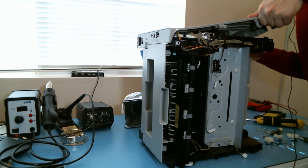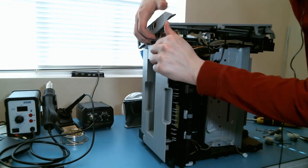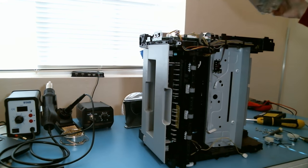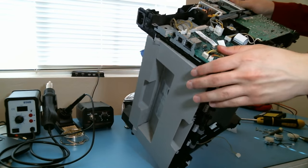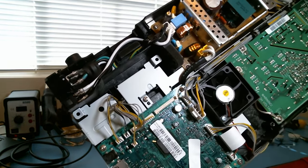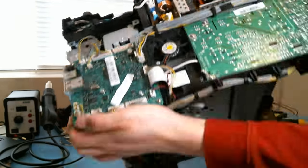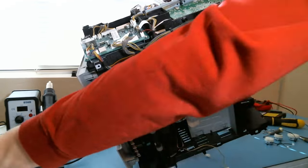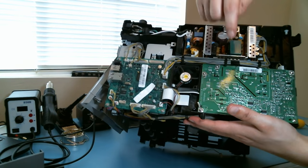Side had all the motors and mechanical assemblies. Now the other side has the power supply, the control board, a cooling fan. Yeah, this side's got a lot of cool stuff on there. You can see the open power supply. Gotta get this control board out of here. Power supply, looks like the main control board back here.